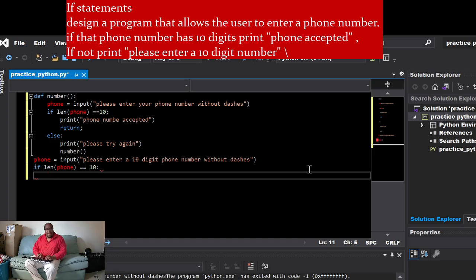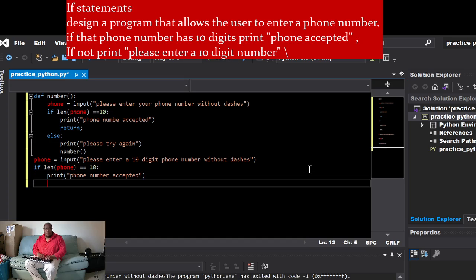Then we're going to again tell them it's all good, but we're not going to return this time. As I was telling you, return is only used in a function, because what it does is move you from inside the function out of the function.